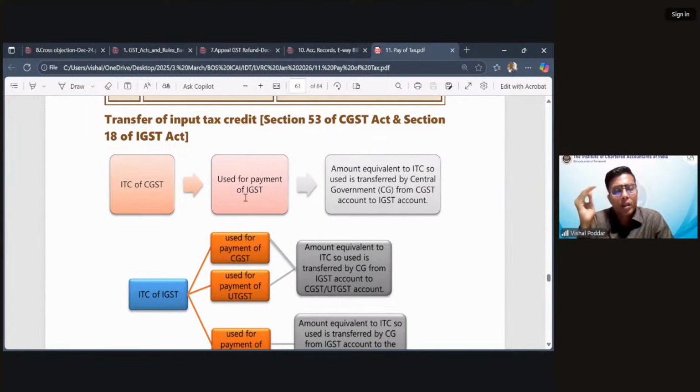So let us understand. Supply of goods, ECO, supplier supplying through ECO. So firstly, the Myntra app. What the Myntra app has to do, it is required to obtain a registration compulsorily without any turnover limit. And the Myntra app is also obligated to collect TCS from me on my transaction value at the rate of 1%. So it will not make full payment to me. It will collect 1% of my TCS and it will deposit it in my name with the government. That is what is the obligation of Myntra app.